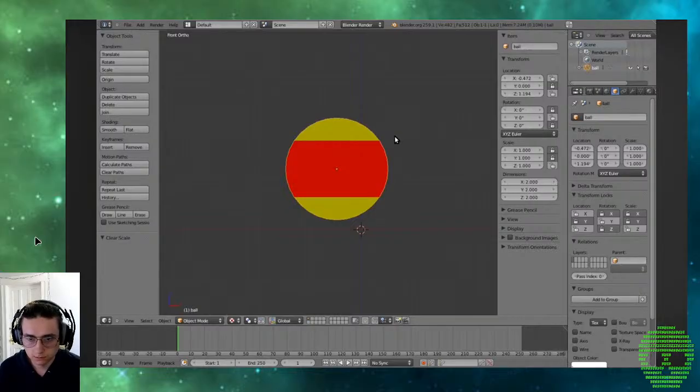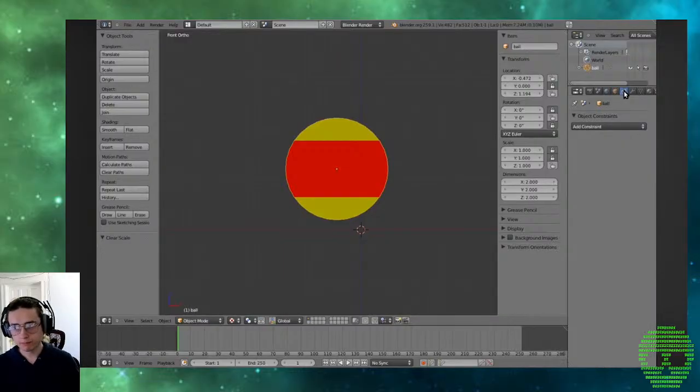But we still need it to expand and contract on the other axes. And there are two different ways that we can do this. We can either use drivers, or we can use constraints. In this case, drivers would give us more control over exactly how the ball behaves, but constraints are a lot easier. To keep it simple, we're just going to use constraints for now. And happily, Blender has a volume preservation constraint that forces whatever object it is applied to preserve its volume when it scales. We can add a constraint to the ball in two ways.